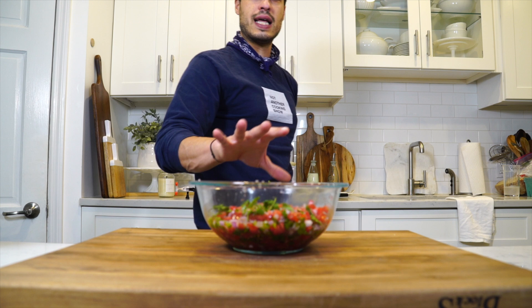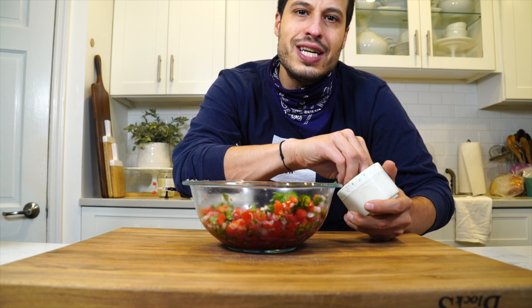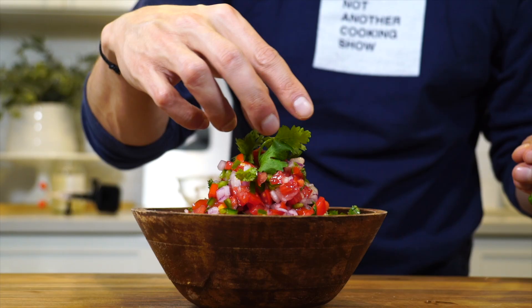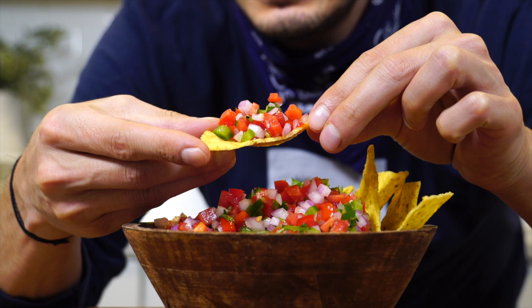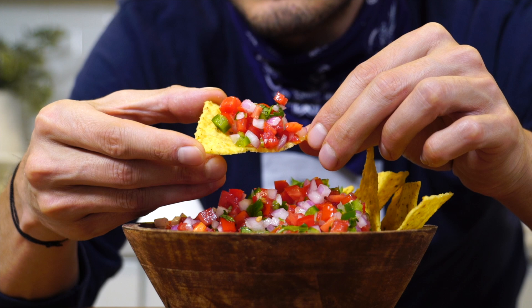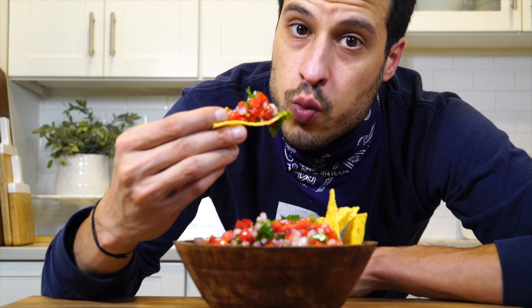It's been about 40 minutes — I couldn't wait any longer. You get the acid but it's not too lemony. I can feel the jalapeño but it's not punching you. I think it needs salt — whenever it's feeling a little flat but tasty, that's usually a sign it needs salt. This goes on lots of things but today we're just going to serve it with some chips. You see how so much can fit on a chip with so many different flavors, all of them not competing for space — they're able to stack on top of each other. Instead of big pieces of tomatoes falling off the chip, that's the kind of bite I want. The reason we cut things and think about cutting things is because we're thinking about the end bite.